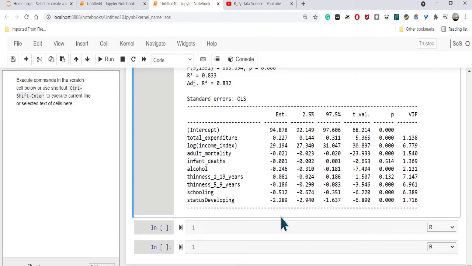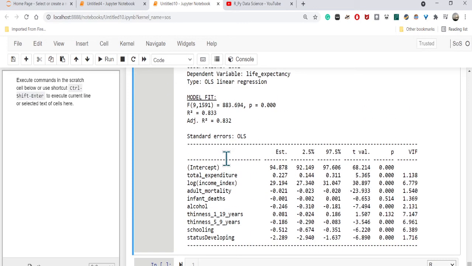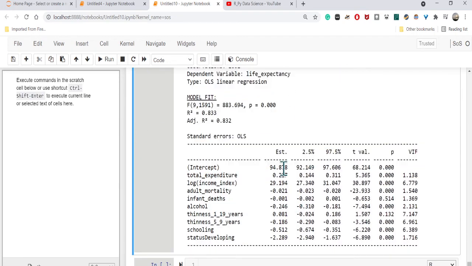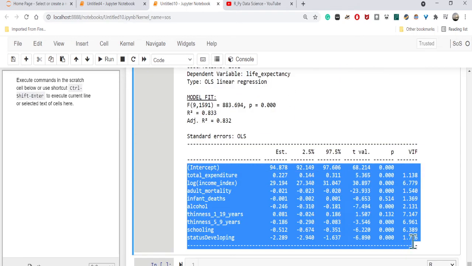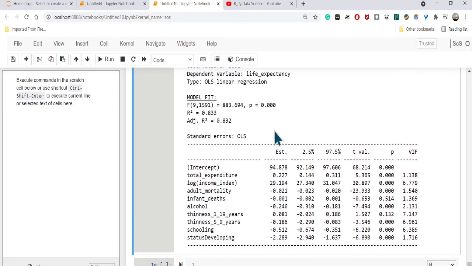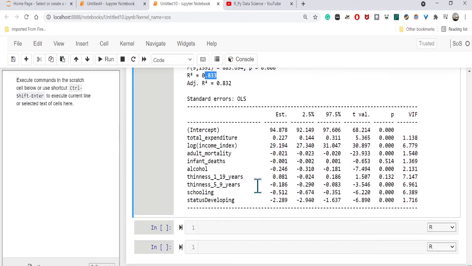So you have this kind of table. It looks very nice. You can also copy this and put it in your Word file, and if you are using HTML, you can just copy this and use it. You just might want to edit some of your variables. Otherwise, this looks nice, and our R² value is also high.